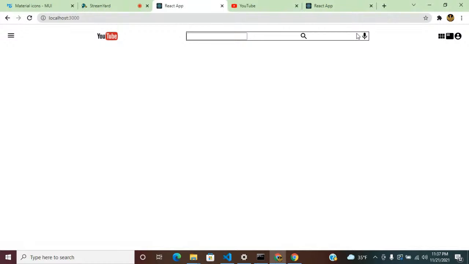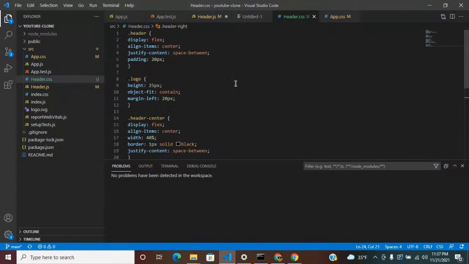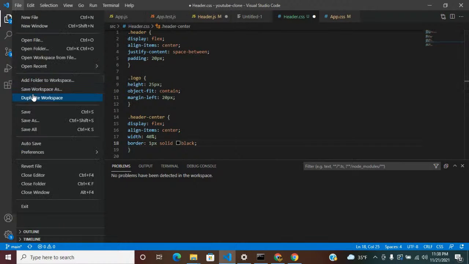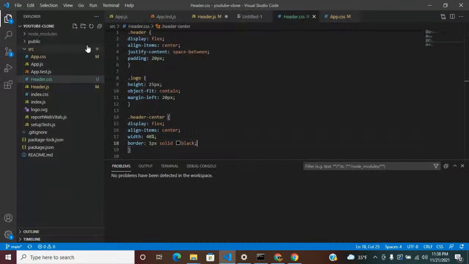We actually want our microphone outside of our search bar. And it looks like these icons inside the input are being spaced between. So let's go back to get rid of justified content space between, and let's see if that changes anything. Okay, perfect. And let's see. This border is too wide, and our logo is also kind of spaced in between.